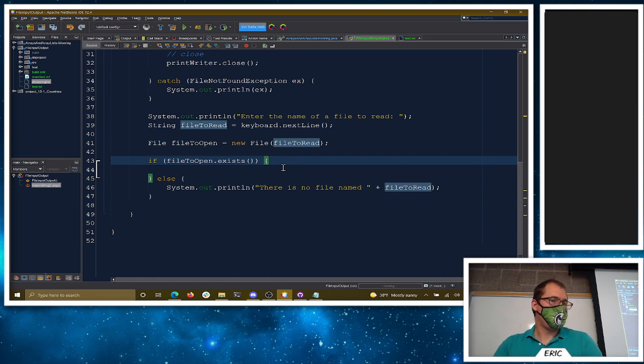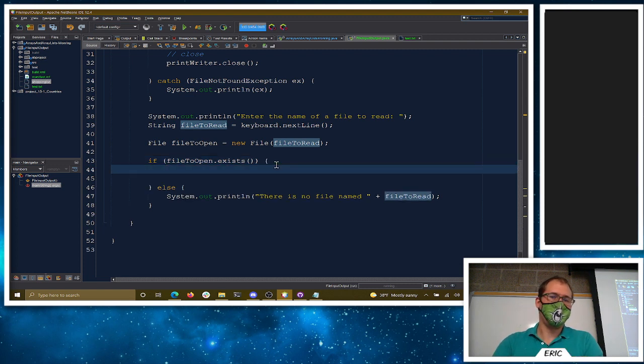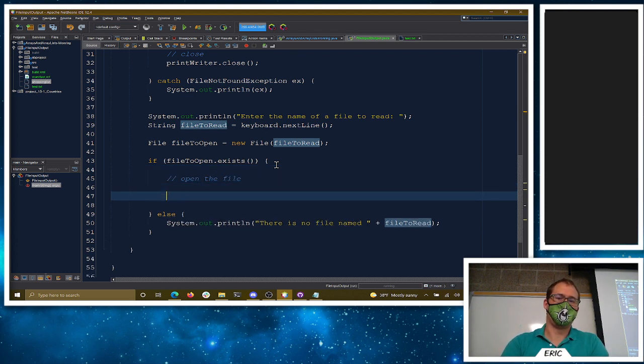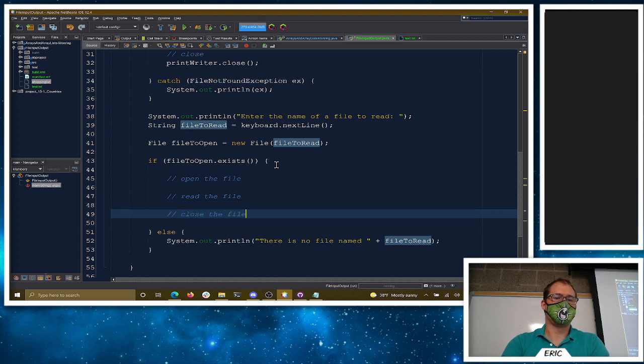So two ways to do reading. I want to show you what I think is the easier way, and then on Monday, I'll show you the book way, which I think is the harder way. I don't know why the book uses this route, but that's fine. Turns out to read a file, you can use Scanner, the same thing we've been using for keyboard input. So we're going to open the file, we're going to read the file, and then we're going to close the file.